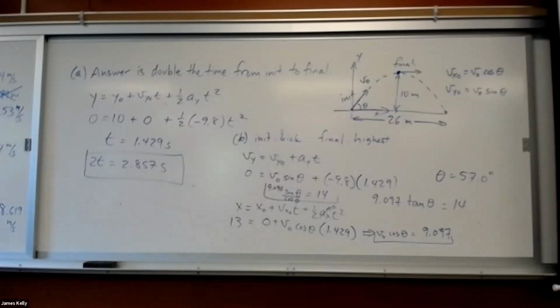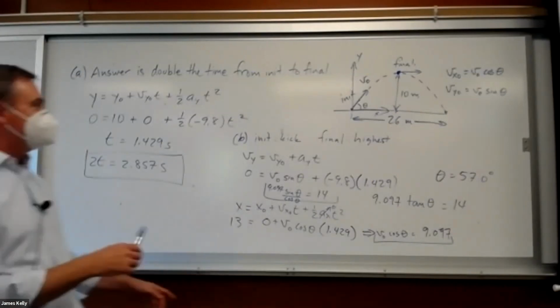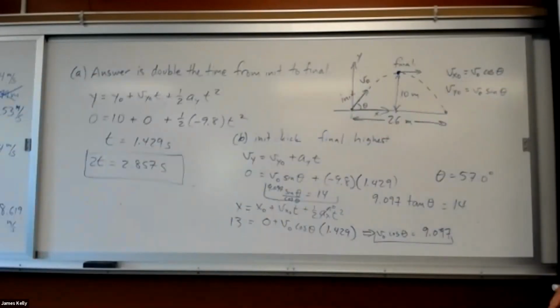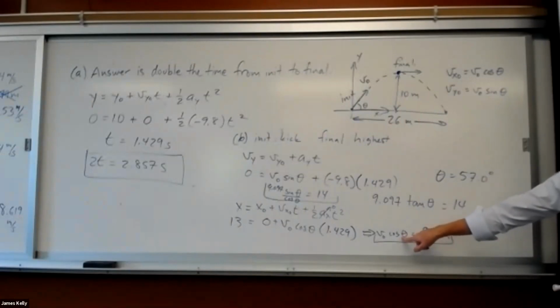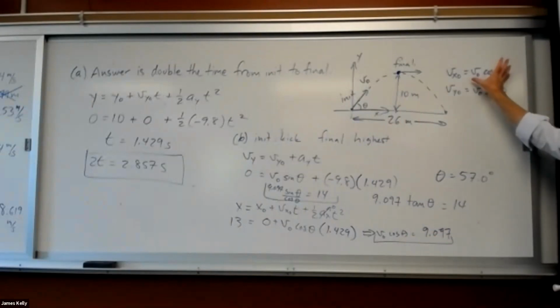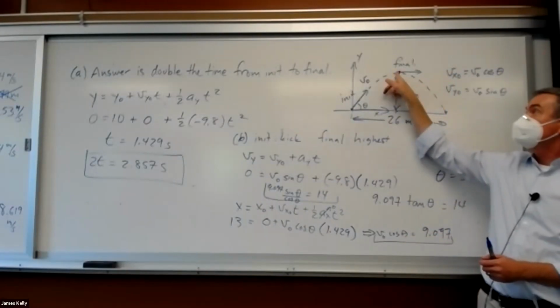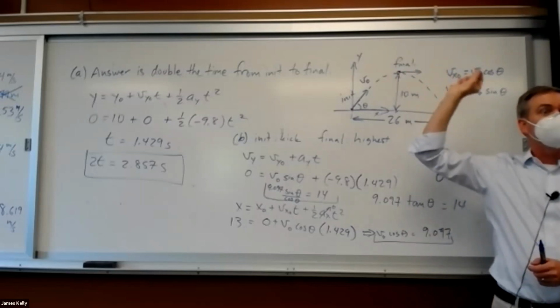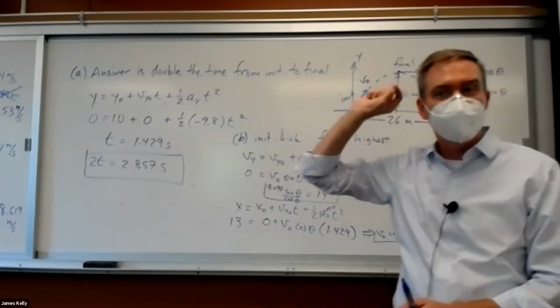Let's see. Well, we certainly could figure it out by Sam's method, but we now know the theta. If I wanted to go with this logic here, now that I know what theta is, I could substitute in here and get V0, and then V0 times cosine of theta is Vx0, and that's the same speed that it has at the highest point, because Vy at that point is 0.